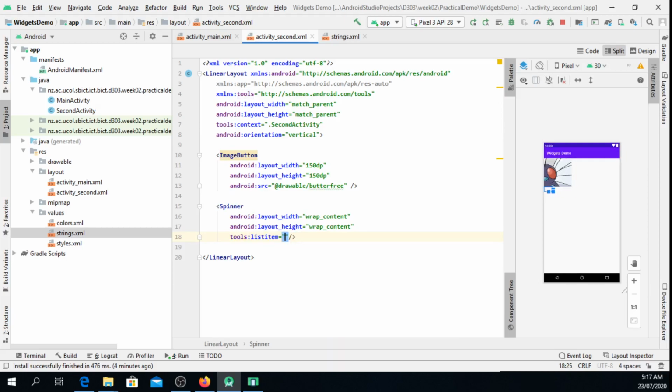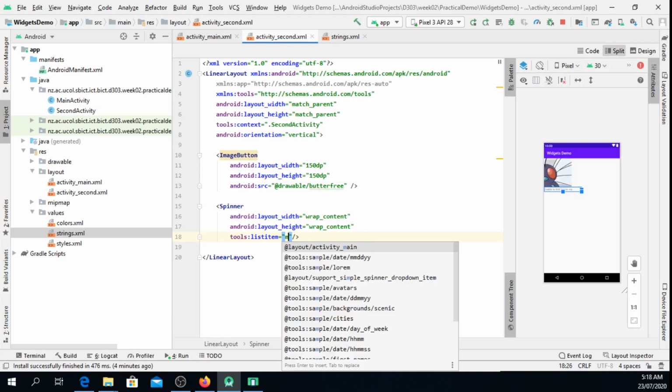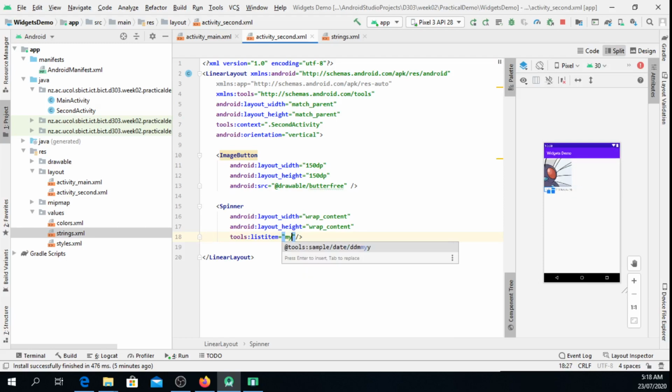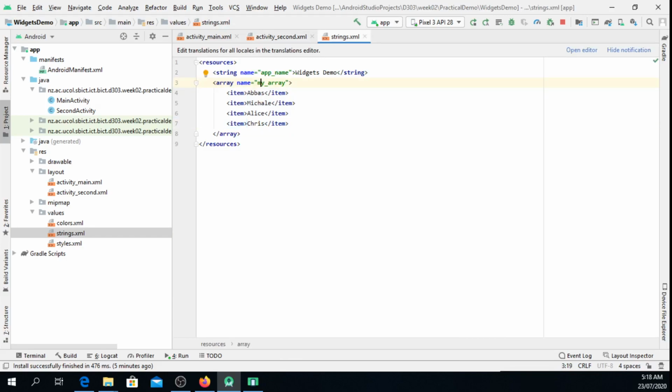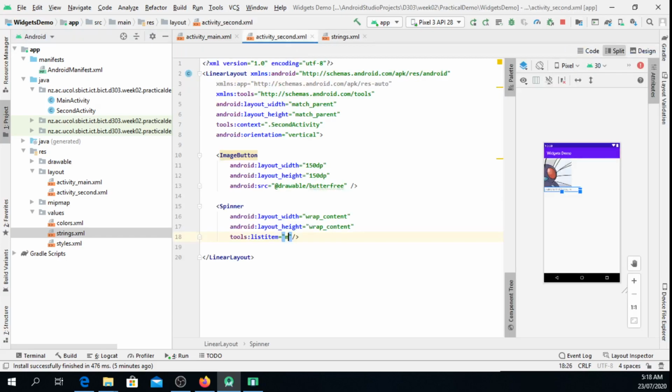No, it is not accepting that one. Why list items? It is a list item, but why is it not showing me that particular specific my array? Okay, so it is an array, my array. So let me stop that video and sort out that issue and then come back to you.